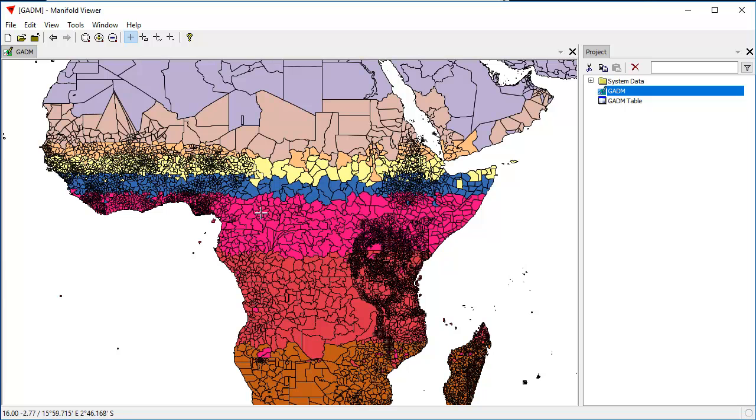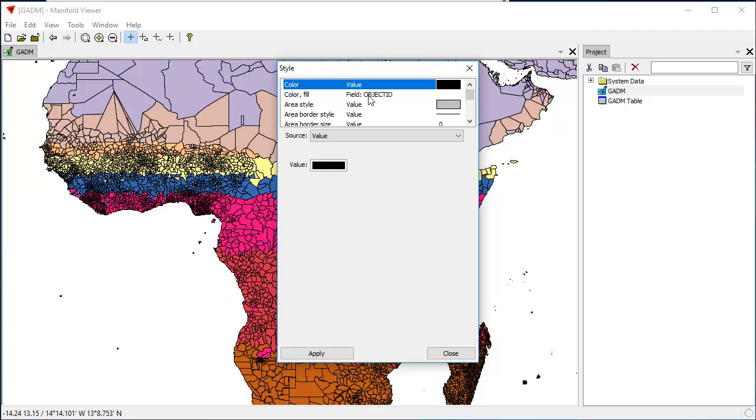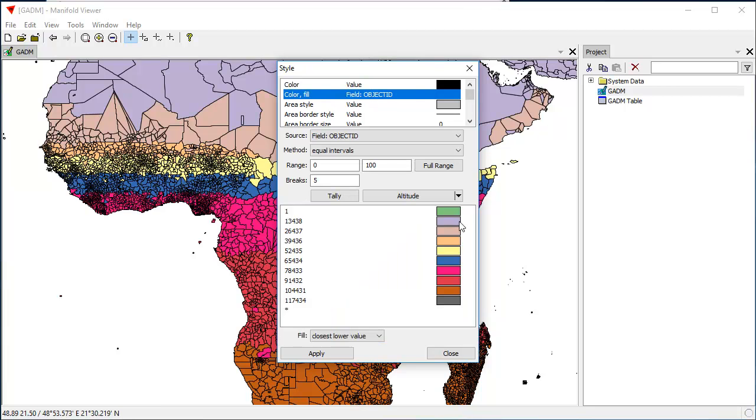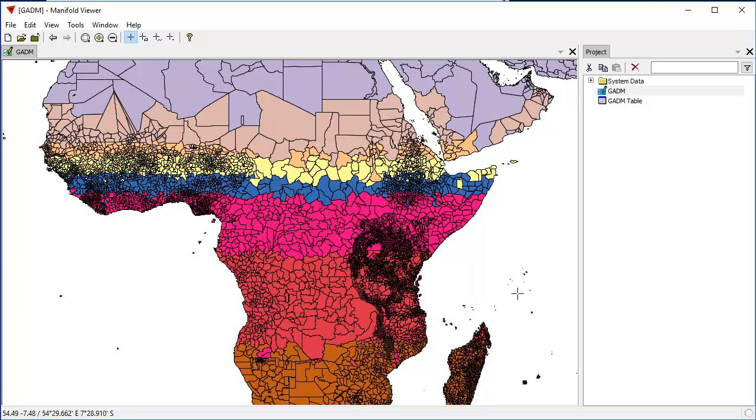If we want to take a look at what the styling is here that we used, we can click Edit Style and see that now the fill color is being set by a field, the Object ID field. And it's set using these intervals and this palette and these numeric values. And all that was in that JSON string which we copied via Remote Desktop and put in.